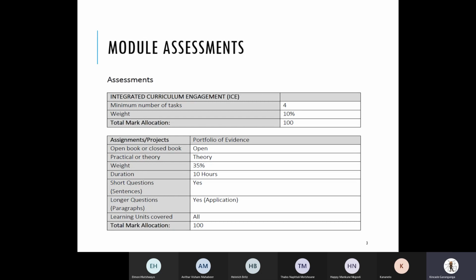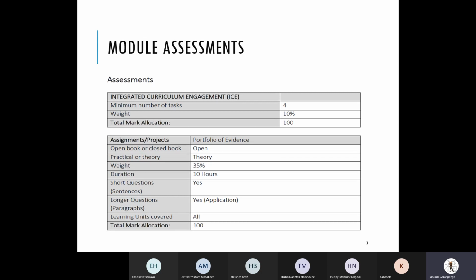If it is, then naturally those dates have already been indicated in terms of when they're due. If not, it should be plugged in about a couple of days or so. I think it's also important to understand that these dates just give you enough time to plan. So try and avoid submitting on the actual due dates as far as these particular tasks or assignments are concerned. At least about a week or so before makes it a lot easier.